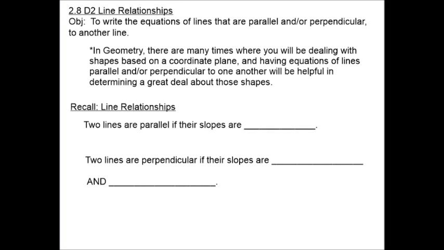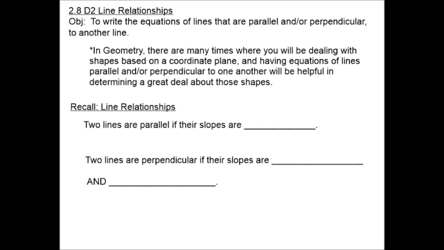We're moving on to 2.8, day 2 of line relationships. We're going to be writing the equations of lines that are parallel and/or perpendicular to one another. And now this little blurb down here is the geometry. Basically what that says is it's going to be important in geometry to be able to talk about parallel versus perpendicular, because there's an awful lot you can tell about various shapes if you know that certain parts of them are either parallel or perpendicular to one another.